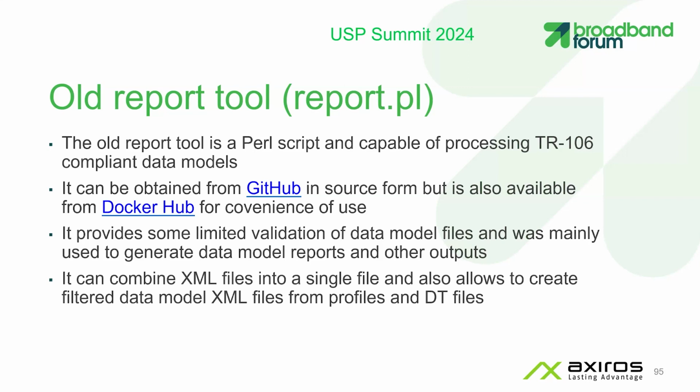There are also DT files. I don't think I want to talk too much about them, but the DT files are basically a specification of things that you want to include. So basically you can say, I want this, this, this, and this. And this is a very easy way to actually generate a data model that is compliant. And then again, you can use the report tool to, for instance, generate a report of just the implemented data model. That's actually quite a nice feature.